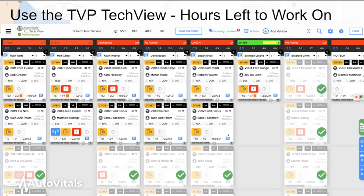Like I said, our goal is to get the customer taken care of, no matter who looked at the car. And my techs love that. There's no favoritism in jobs. It takes a lot of that out of it. So not one tech is saying, "Why is he getting all the work and not me?" We don't have that because we assign to everybody.